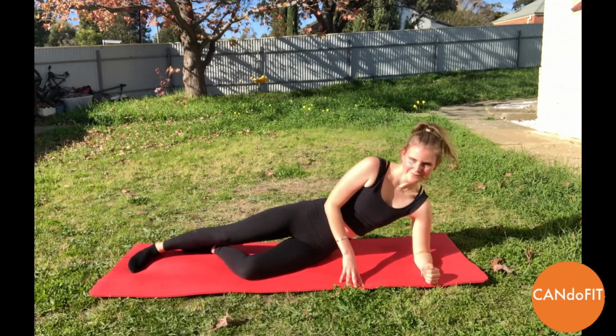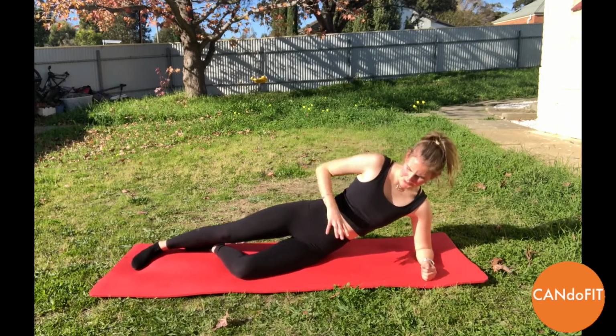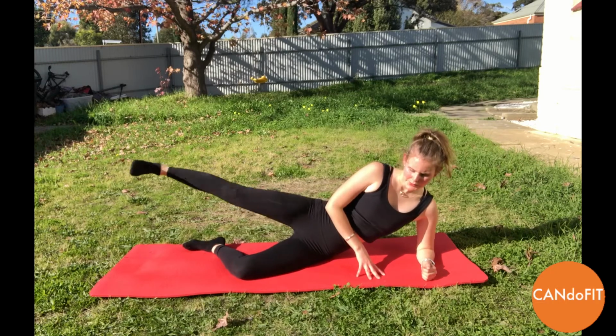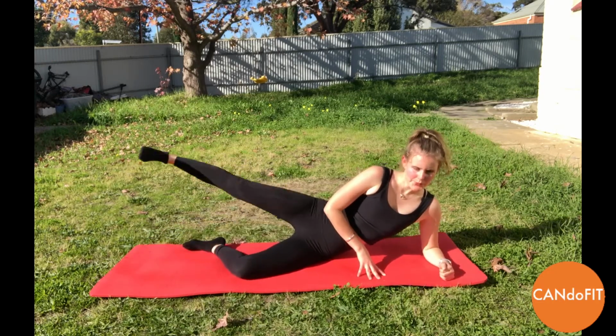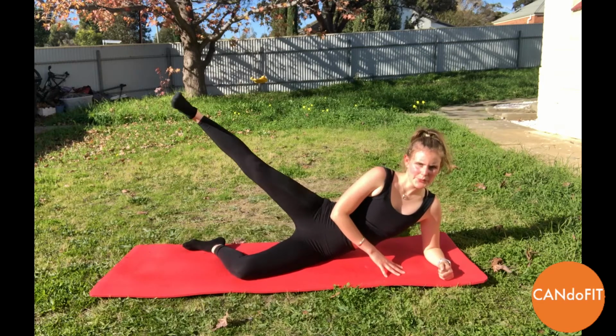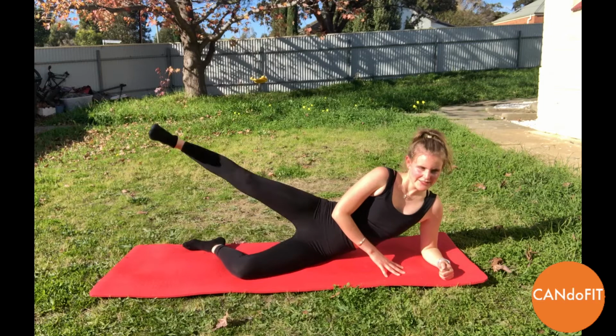Making sure your hips are stacked, so bottom leg's bent. Top leg extended out straight. We exhale to lift, inhale to lower. Good. So making sure our foot is flexed as we lift and lower.